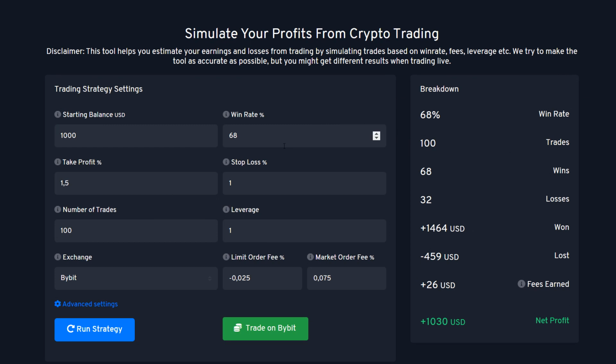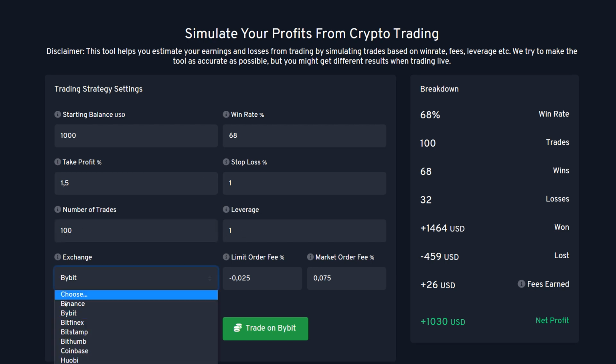So with this strategy with the MACD, we had the best win rate yet on this channel. So I would advise you to use and learn this strategy and check it 100 times for yourself and see if you can have better entries and use support and resistance and that sort of stuff. I think with this indicator and strategy, you can get a lot of profit. We had a win rate of 68% with 100 trades.